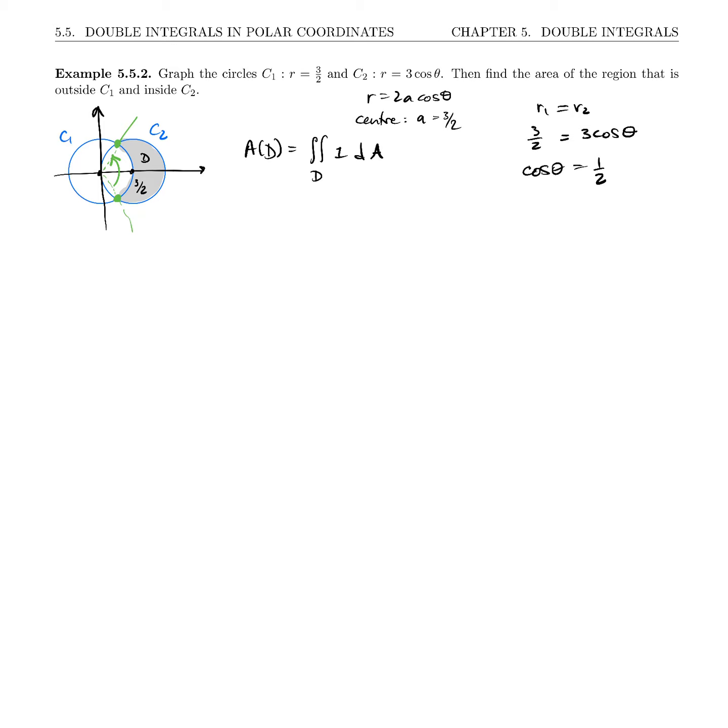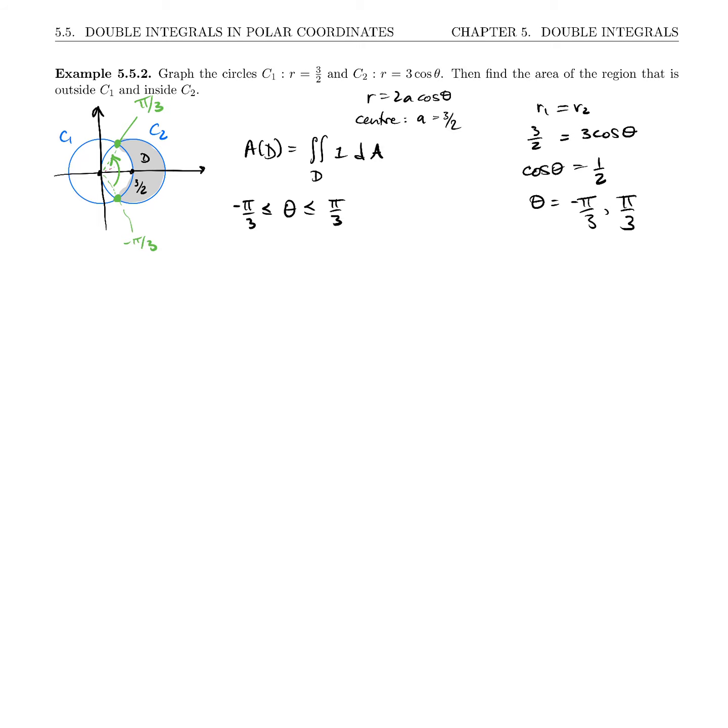So we want two consecutive increasing values that satisfy this equation. There are different choices there even still, but I'm going to take theta equal to minus pi over 3 and pi over 3. Theta equal to minus pi over 3 is this value down here, and pi over 3 is this value up here. So right away we have that the inequalities in terms of theta for our region D are minus pi over 3 is less than or equal to theta is less than or equal to pi over 3. And then we need to look at the radius.